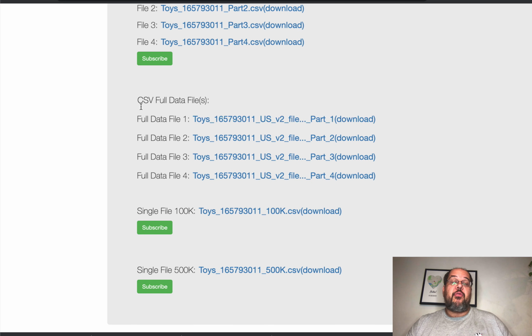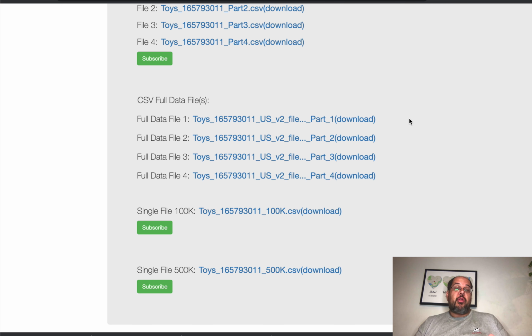And then the next option is the full data file. So with the full data files, you'll be able to get and download all the information. Like if you're using Tactical Arbitrage or one of those tools that processes a list of products, you're going to be able to get that same kind of data. So sales rank and pricing, and if the item's hazmat, and dozens of different variables when you download that file. Then the next one is a single file of the top 100,000 products all in one file. And one of the newest things we've added is the top 500,000 items in the category.